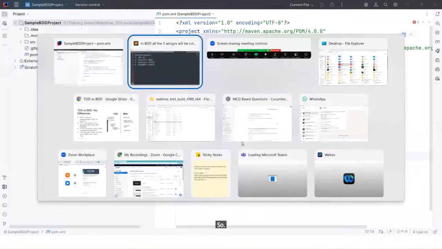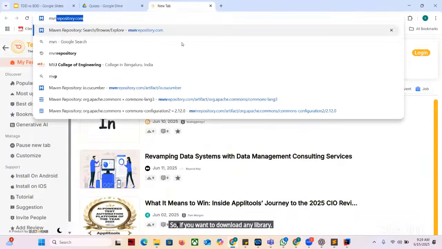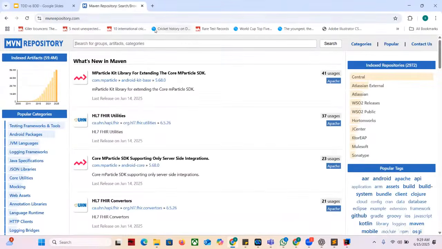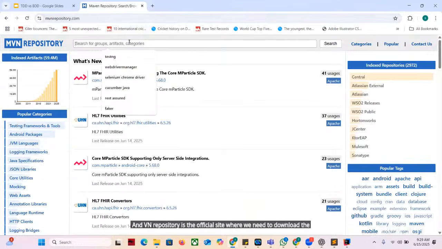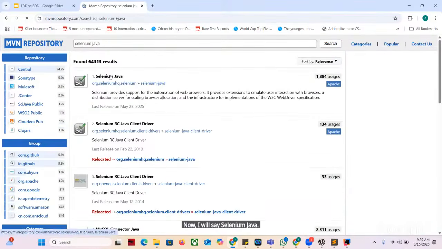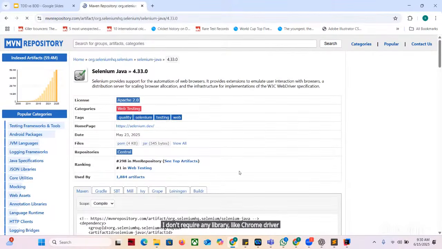If you want to download any library, go to MVN Repository, the official site where we need to download the libraries. Now I will search for Selenium Java. If I have Selenium Java, I don't require any library like Chrome driver or Firefox driver or something like that.